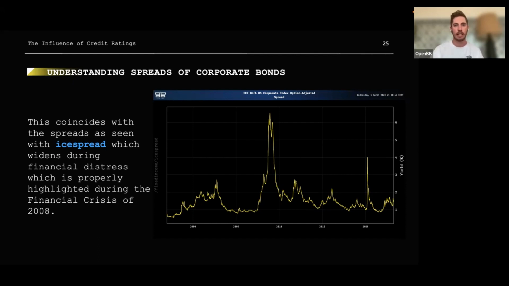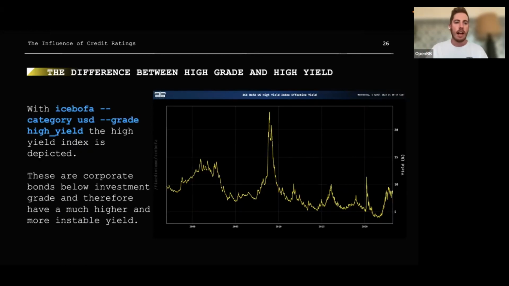And you're going to see a big difference in companies, different sectors and across the globe, where those lower bonds, whether they're junk or below BBB rated, will have much, much higher yields than those that are investment grade or the top quality bonds. And so high grade and high yield are two different ideas. And those are very important when you're looking at the ICE index. And we can show that on a chart in a second here.